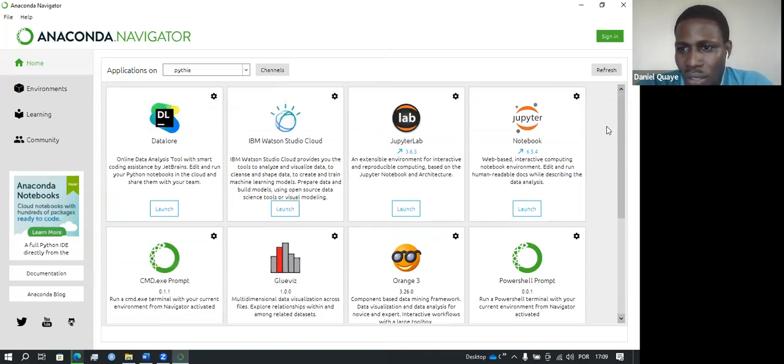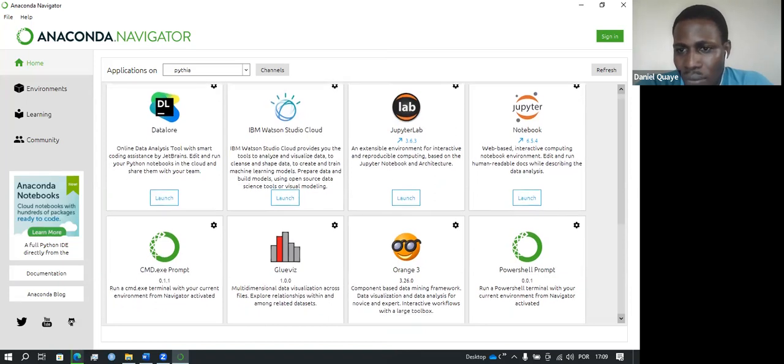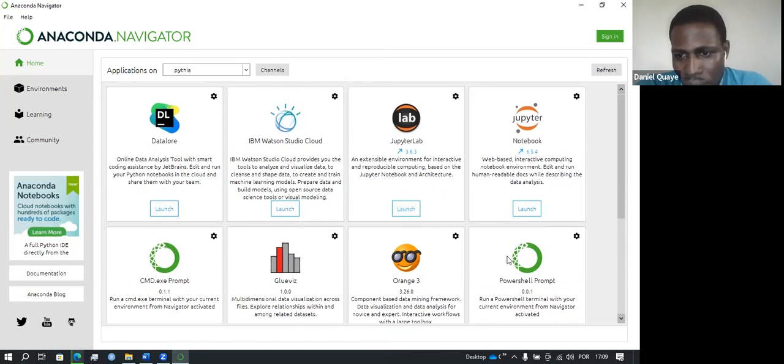And if you get to this interface and you don't have Jupyter Notebook installed, instead of launch, it will have the tag install here. You should just click on it and it will install it for you. And then anytime you want to use the notebook, you can open the navigator and then launch it.